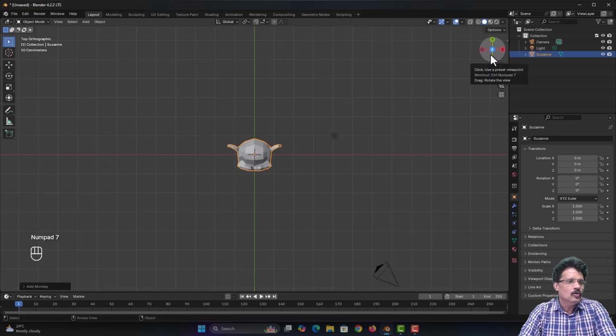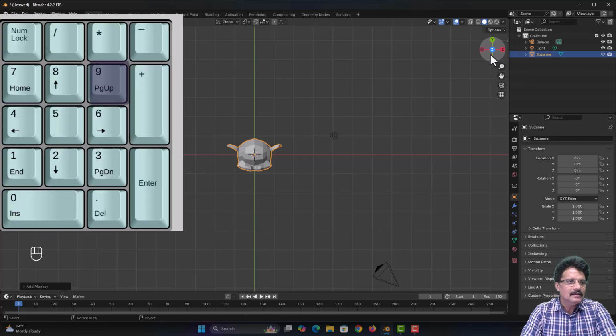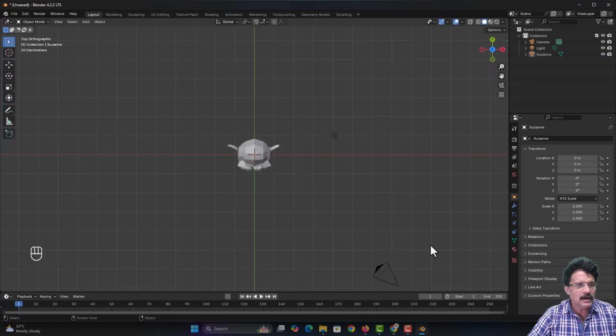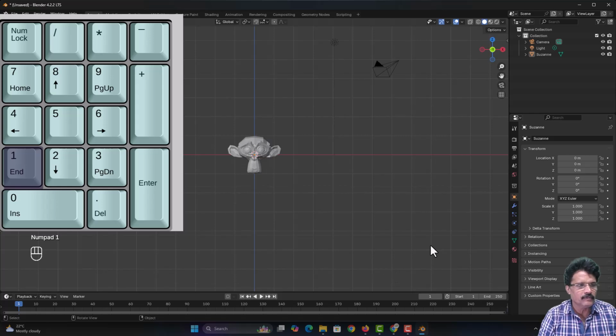And also when you are seeing from the top view, when I press 9, I can see the same image from the bottom view. So instead of Ctrl 7, I can also use the number key 9 to move to the bottom view. Now apart from this, I will press 1 and come into the front view.